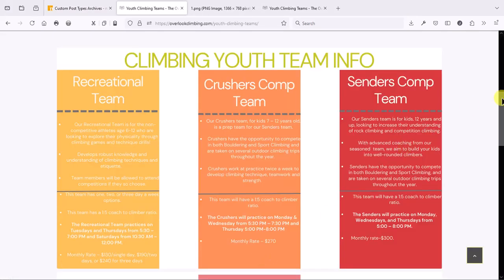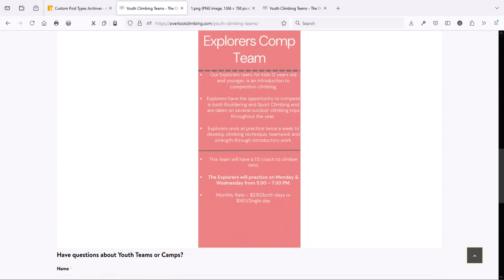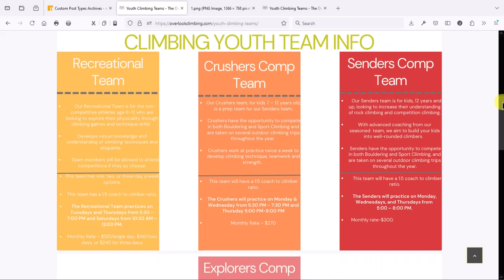Here's a page that a client was using to present information about the youth climbing teams that her gym offered. And what you'll see here is a number of things that are not ideal, and the client, to her credit, recognized that. Each of these cards, if you will, this one, this one, this one, and the one down here, is actually created through, I believe, Canva as graphics. Several problems with that. Well, first of all, the contrast in the colors and text makes it difficult to read some of these. But in addition, none of this is search engine indexable content.